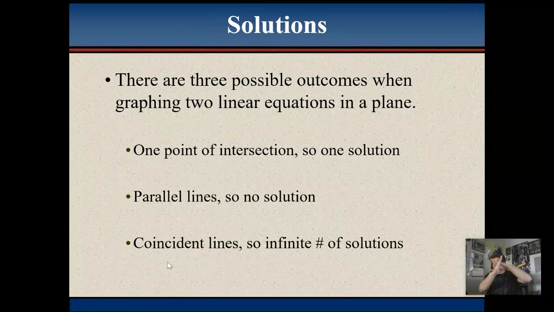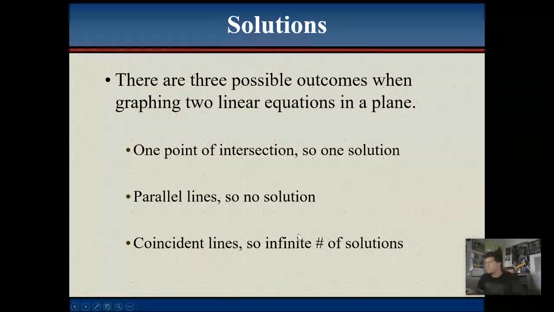Remember, intersecting lines, that one intersection point is the solution. So if the lines are exactly the same, they intersect on every single point. And those lines continue either up or down, left or right, whatever, forever. So every single point on those lines is a solution. That's where you get an infinite number of solutions. So you could have one, you could have none, or you could have an infinite amount.